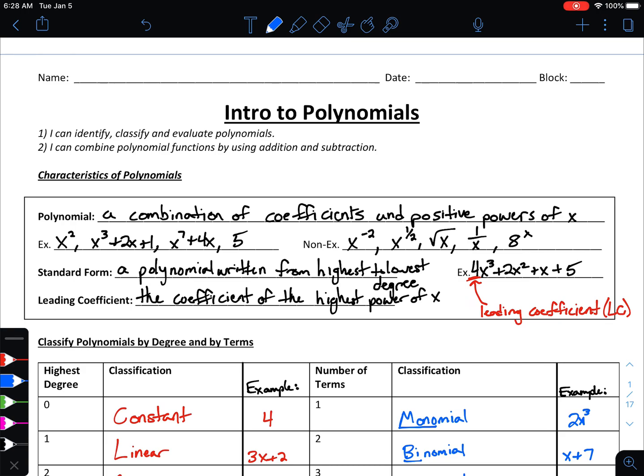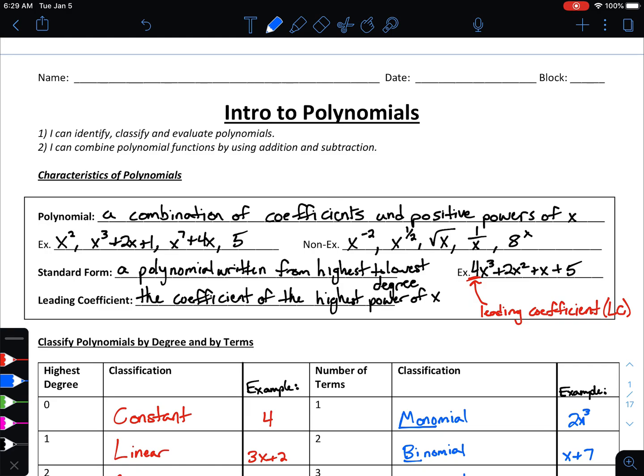So let's focus now on some non-examples, some things that would not be considered polynomials. Obviously, polynomials have to have positive powers of x, so x to the power of negative 2 is not going to work. Also, those positive powers of x need to be whole numbers. So fractions are not going to work. x to the power of 1/2 would not be a polynomial. Now, x to the power of 1/2 is really just the same as the square root of x. So anytime you've got a square root sign or a cube root sign or anything like that over the variable, then that's not going to be an example of a polynomial.